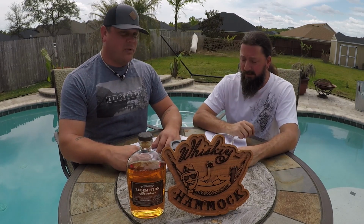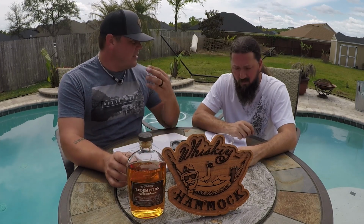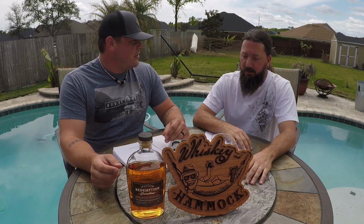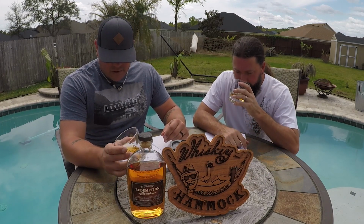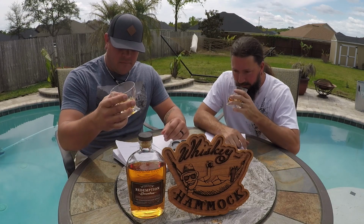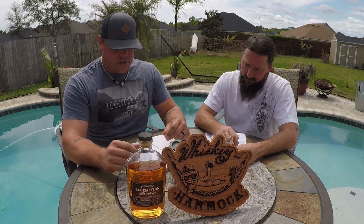It was definitely smoother than what I expected. A lot smoother. But did you taste the oily? I don't know. It went down smoother. Does that make sense? Yeah, like you said, it didn't have that harsh kick to it. It's got good legs to it too. Look at that. And it has a little bit of a caramel flavor, a little sweetness to it. Yeah, for sure. Very good.